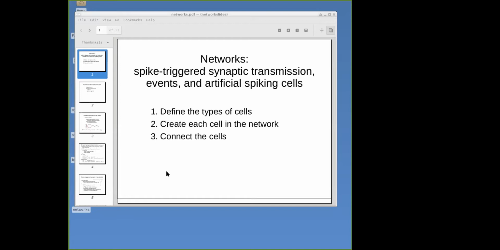And your third task is to connect the cells. Well, we've already gone through some of what's involved in defining types of cells, and you've seen good patterns to use in Robert's presentations in Python for doing that. You also know you can export cell classes from the cell builder if you like, and you can reuse those with networks that are otherwise specified with Python and with cells that are otherwise specified with Python. We know about how to create cell instances, and the last question is, how do we go about connecting them?